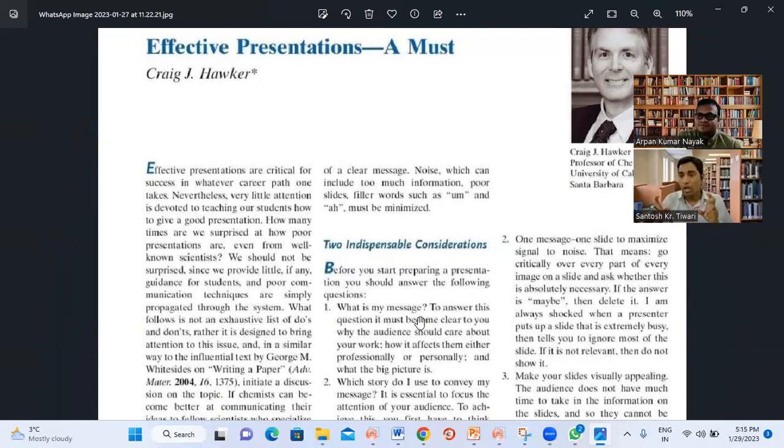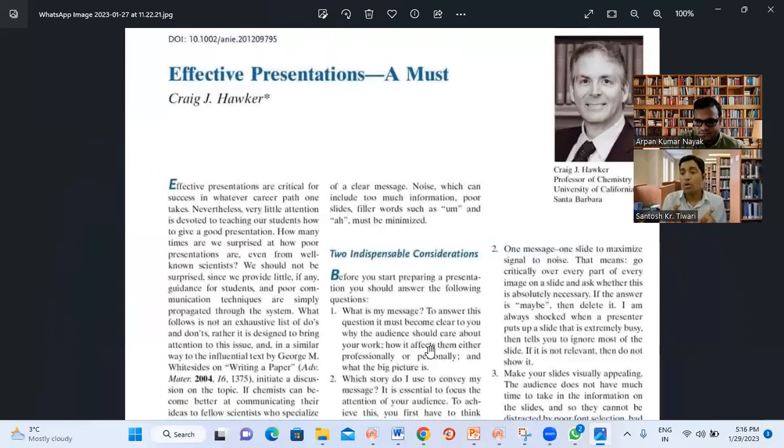So if you have a wonderful investigation and a very good scientific output, you have to present it in a very simple manner: simply what you have identified and what its impact will be in the near future and also for industries. I'm also adding something from my side about manuscript presentation, because this paper is only for the PPT. I'm adding some of my experience and what I learned from experienced researchers, so along with PPT, I'm also talking about manuscripts.